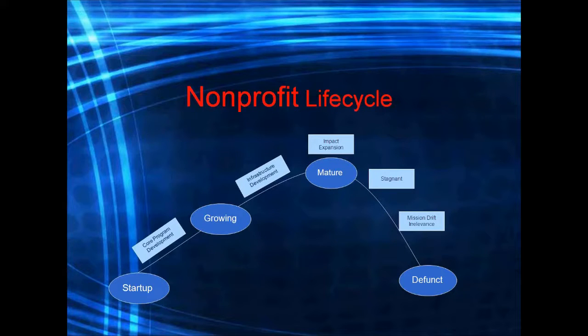Now, just to get a better picture of why capacity building is crucial in any agency, let's take a look at the typical life cycle of any agency. So every agency has 4 stages. There's the startup stage, there's the growth stage, there's the mature stage, and then there's the defunct stage.